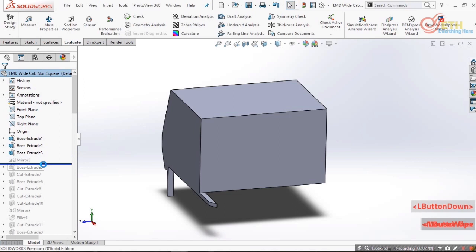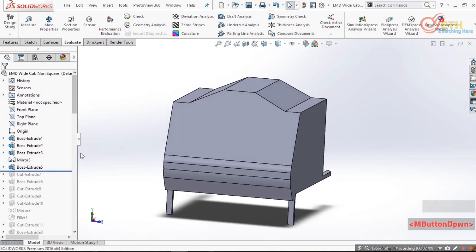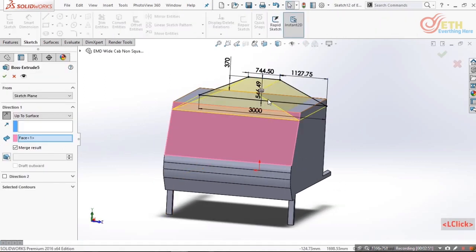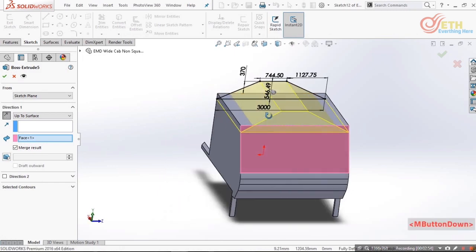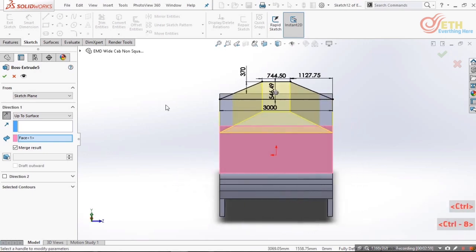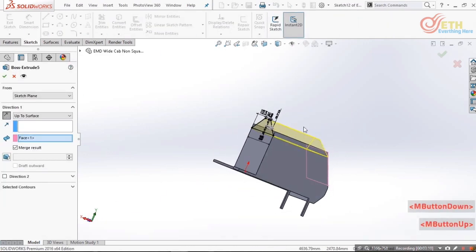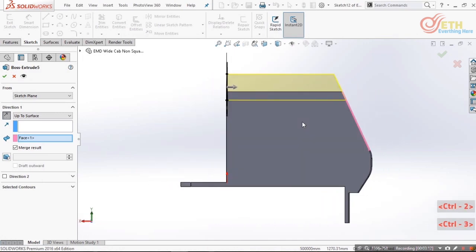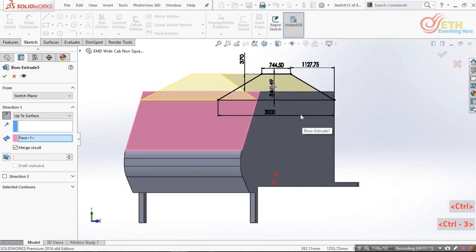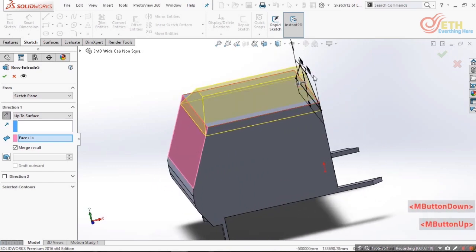Now I will mirror this on the other side. This is a feature added to match the upper design of the cabin. Make sure that the sketch is made on the back surface and not the inclined one, and then you should extrude it up to the inclined one. This is the symmetric sketch. The overall height should match our main body's height or else it would look ugly.